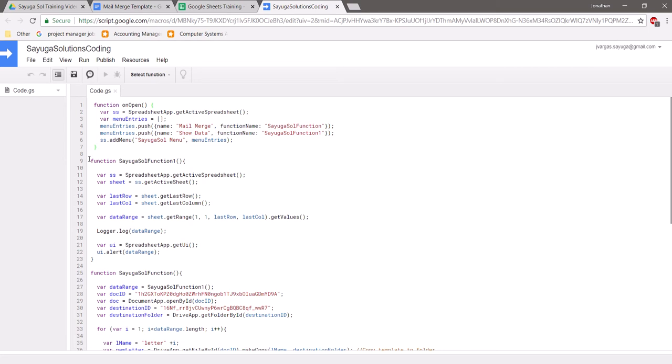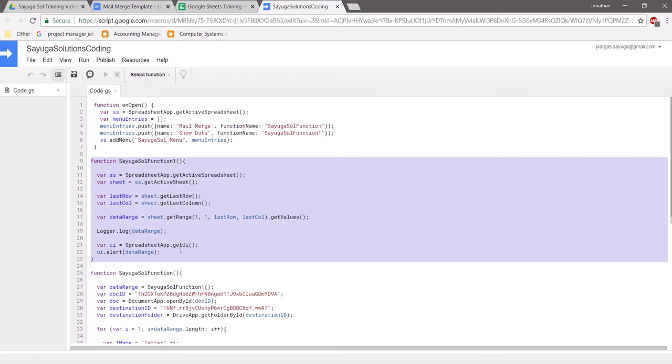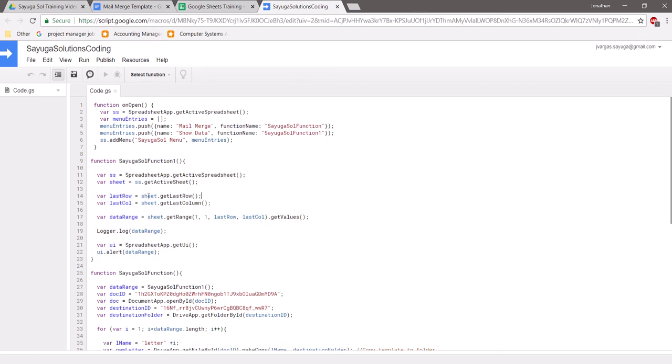This is just simply to make things easier to run. Now, the first function that you care for is this one right over here. What this is doing is it's using the SpreadsheetApp getActiveSpreadsheet call that allows us to take the existing active spreadsheet, which in this case would be the spreadsheet that is open at that time. And you'll see here I am calling the active sheet for that spreadsheet, so that whenever I call this function, it works on whatever sheet I happen to be looking at that time.